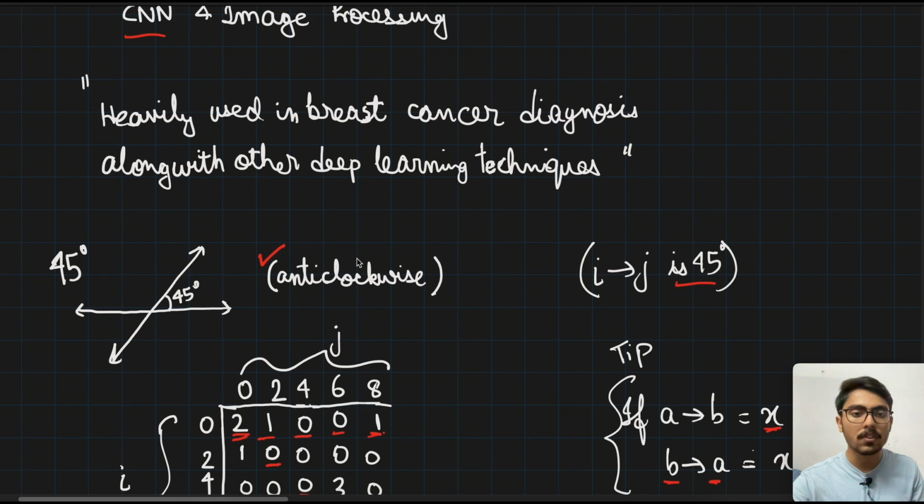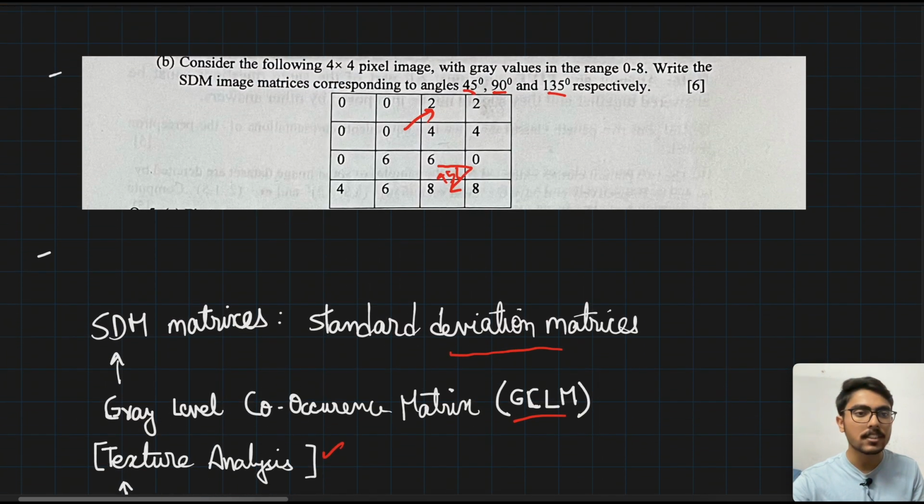Okay, now what we need to do is find the 90-degree angles, right? So similarly as what we did, let's first erase the marks. So first we will calculate the diagonal elements. So see, we have 0 and 0 here, 0 and 0 here, right? So for this pair there will be 2, for this pair also there will be 2. The same logic, because this can be i or this can be j, right? So similarly we can have both of these cases, and we will get basically 4 for 0 and 0.